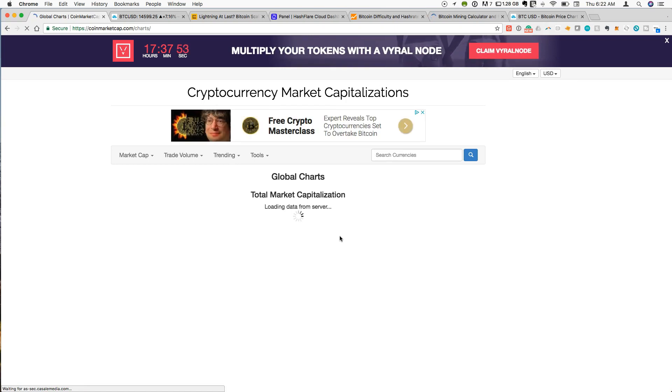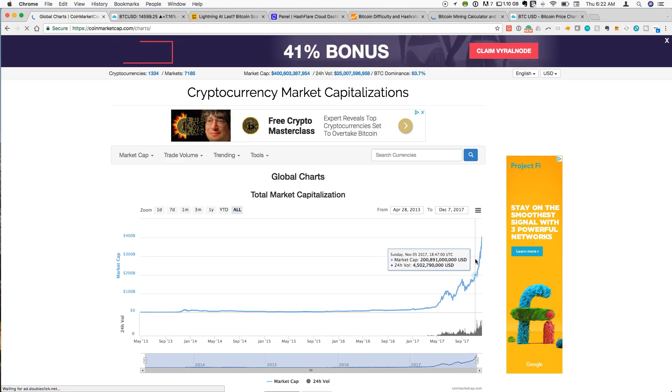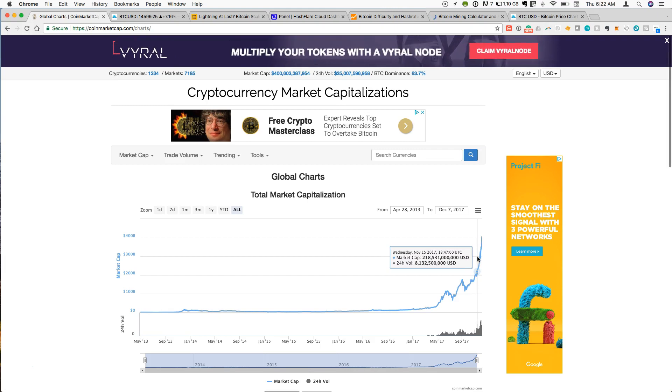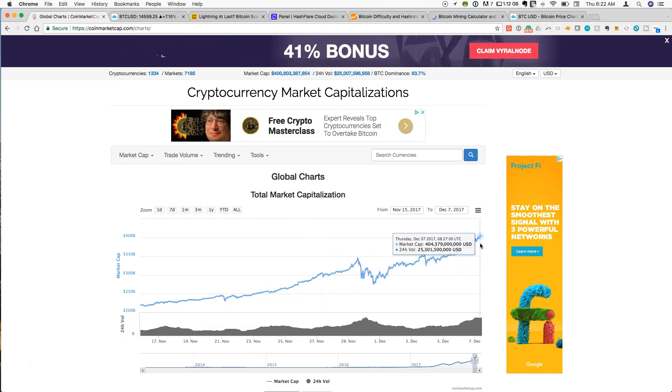Within the past month or so, the total market cap for the crypto space was around $200 billion. It looks like CoinMarketCap is slow right now — probably a lot of people checking things out. We were close to the $200 billion mark and have shot past $300 billion and now topped over $400 billion, so incredible amounts of money are coming into the crypto space.